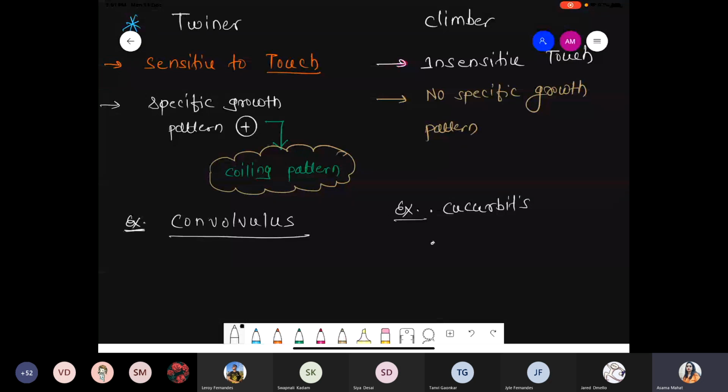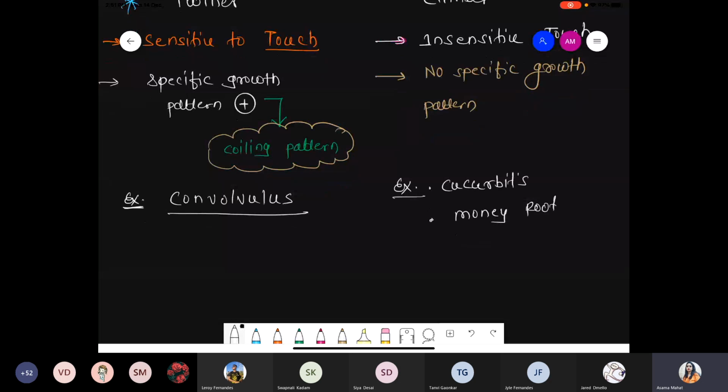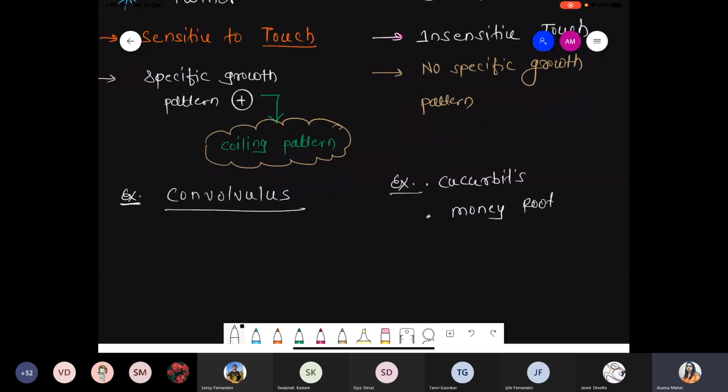Again you can select the money plant, because in the money plant the roots have modification. The roots act as a support. They attach to the support and help during the climbing. So the money plant again comes under the climber category. Money plant root. Okay. In case of the cucumber, you can remember that it is tendril. Tendrils come under the climber category.